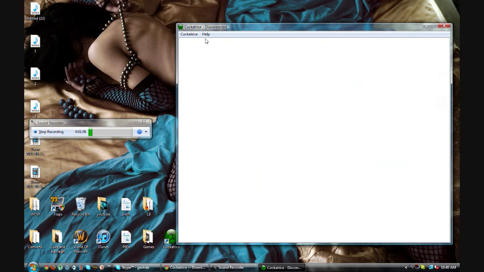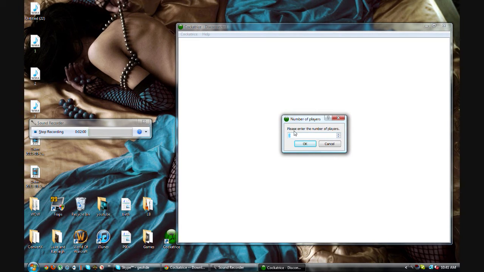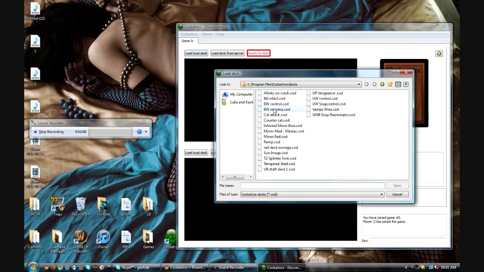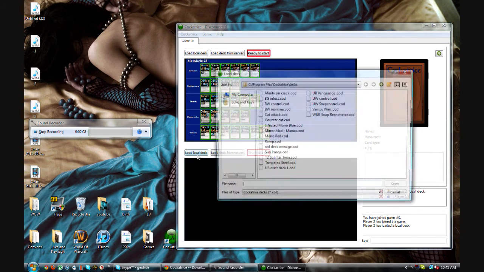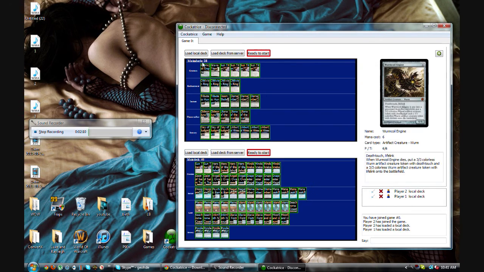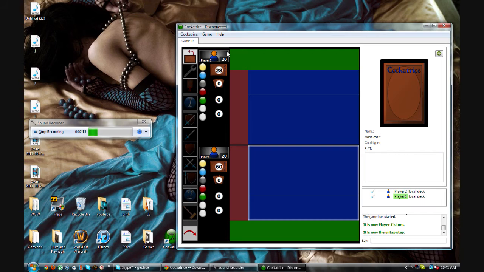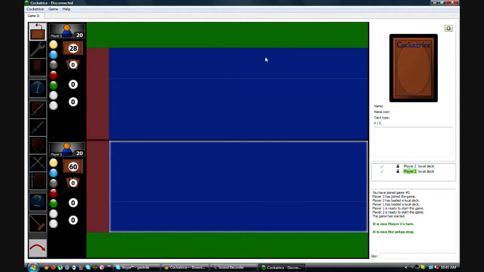Now I'm going to close this, and I'm going to start a local game so I can show you some of the options in there. I'm going to put 2 players, just so you can see 2 different perspectives. I'm going to load 2 different decks. Here we go. Just by clicking load decks, and you hit ready. There you go. Now you're inside, and this is what your average game looks like.